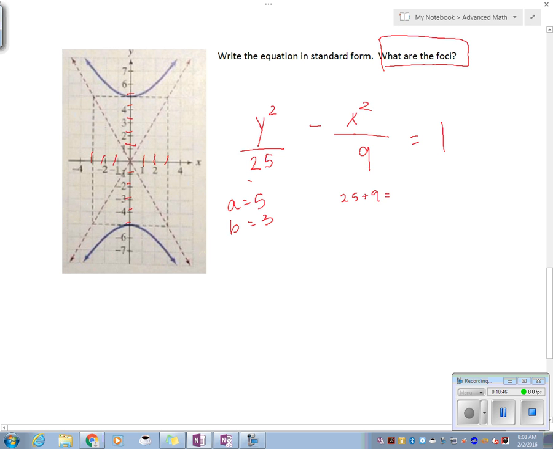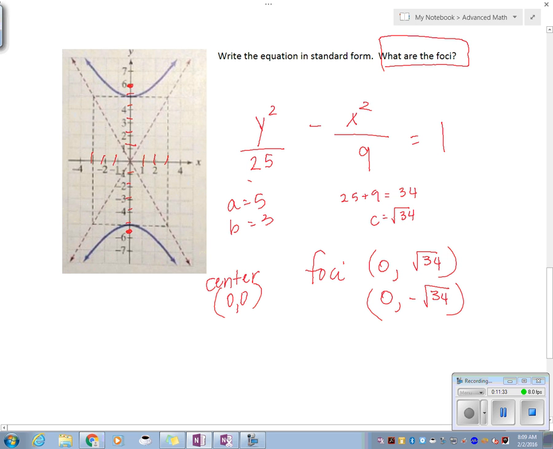So this one was very much like the other one. So C is the square root of 34. So the foci this time are going to be changed from the center, 0, 0. And which one do I change this time? The X term or the Y term? The Y term, because the foci, remember, have to be inside the parabola. So it's going to be right there. And that makes sense, doesn't it? So it's going to be 0, square root of 34, which is between 5 and 6, and 0, negative square root of 34, which is between 5 and 6.